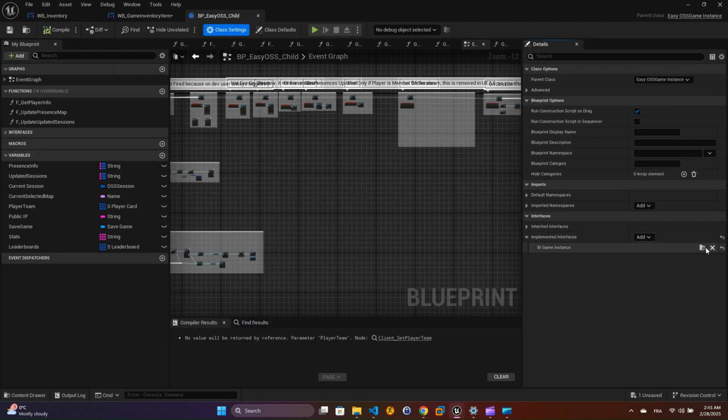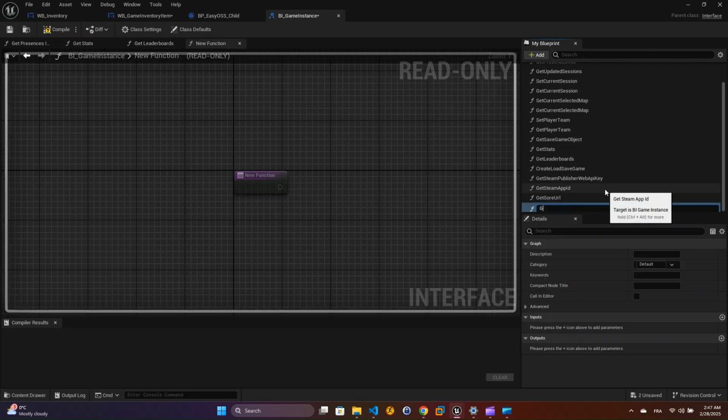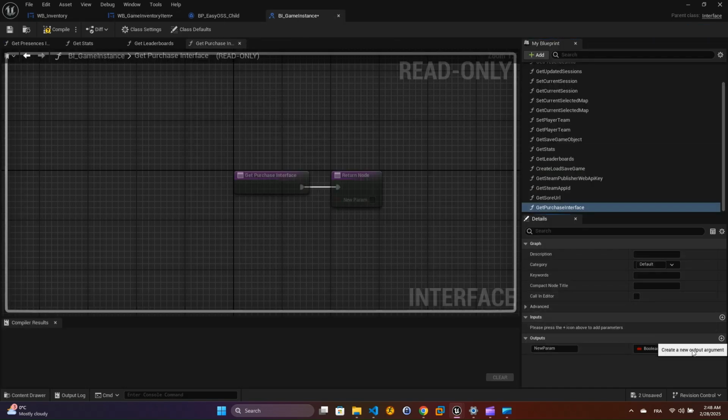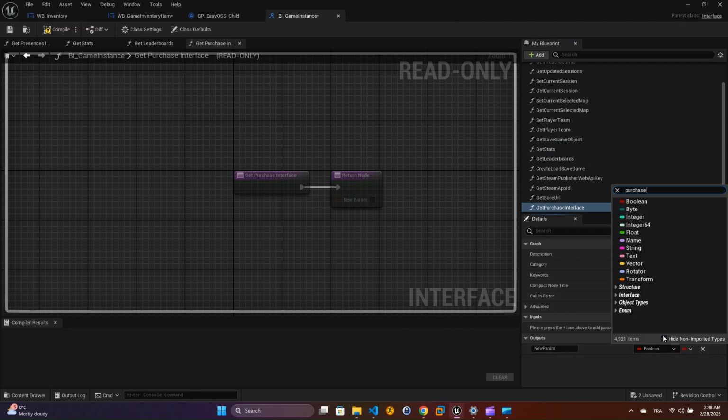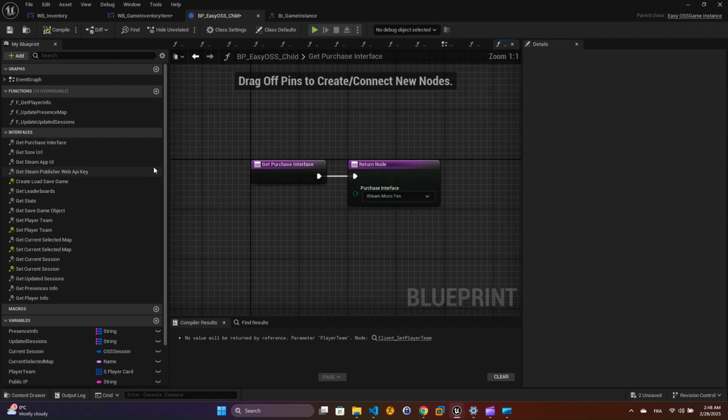In the interface of your game instance, add the function that returns the interface. Implement the function by returning the sandbox interface.